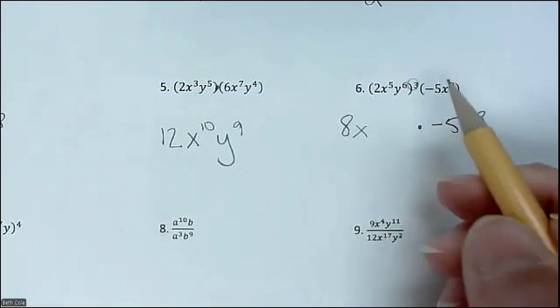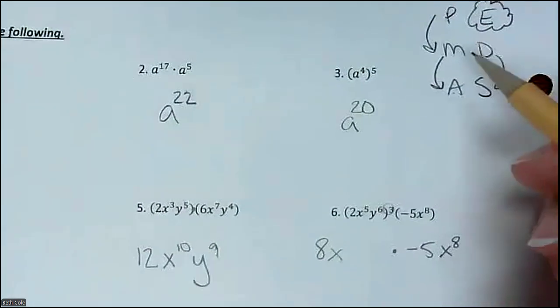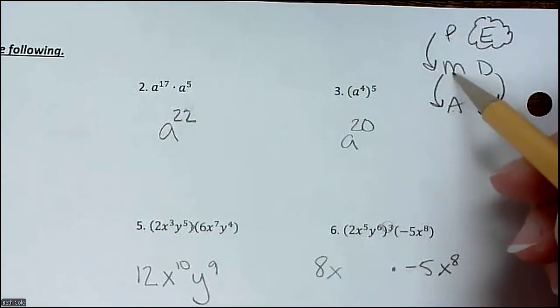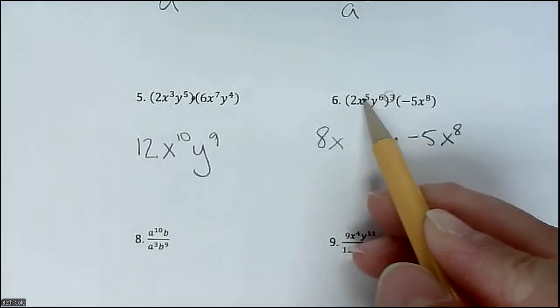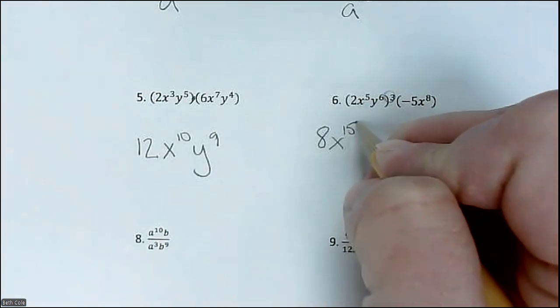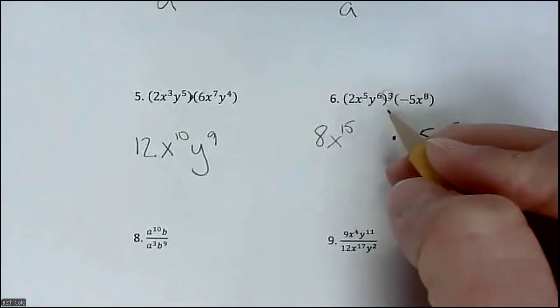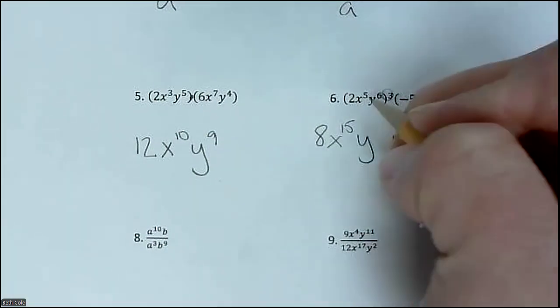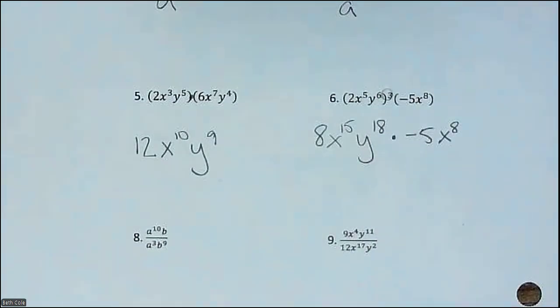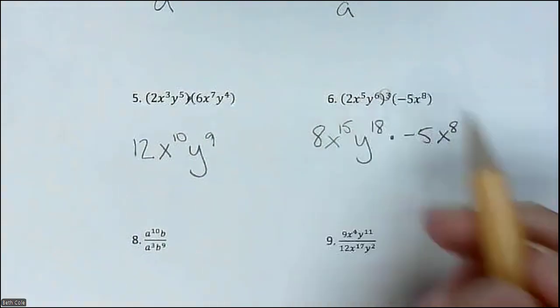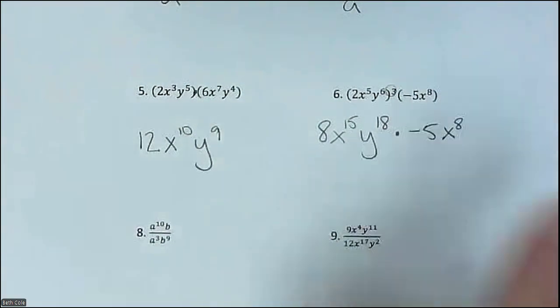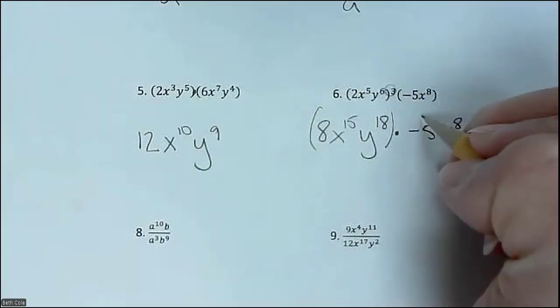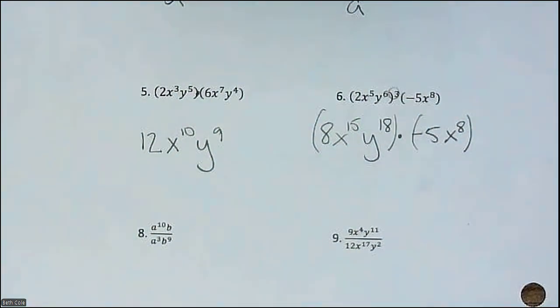Then put x. Now this is a power, which means that you are going to multiply. Good. So 5 times 3 is 15. And then for y, you're doing 6 times 3, which is 18. Cool. So we got through the first step. We just did all this stuff to the third power. Now we're going to multiply these together. If you want more parentheses, you can put them. You don't really need them in that case.